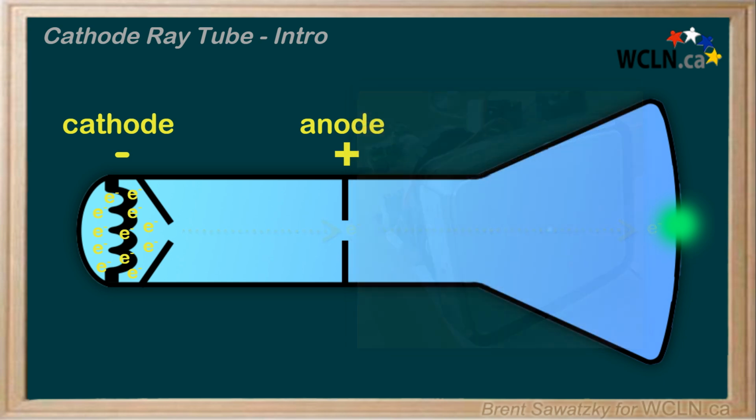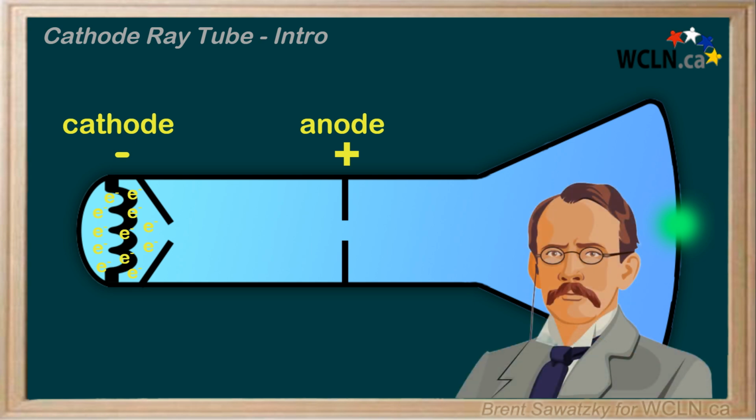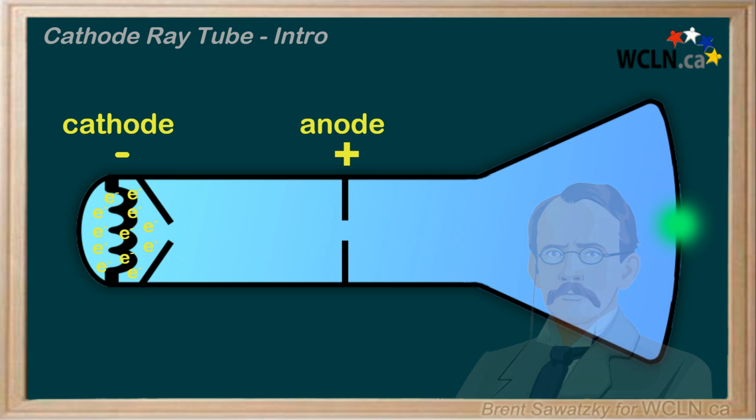So now that we have a CRT and a nice glowing dot on our screen, from there we can start to play with the electron stream and move this glowing dot. One of the first experiments with a CRT was by J.J. Thomson, when he found that he could deflect the electron stream with magnets and/or voltage plates, moving the dot. So let's consider the way that this could be done with the voltage plates.